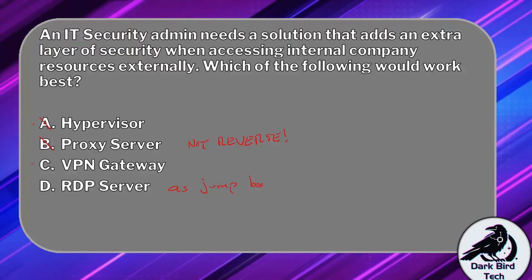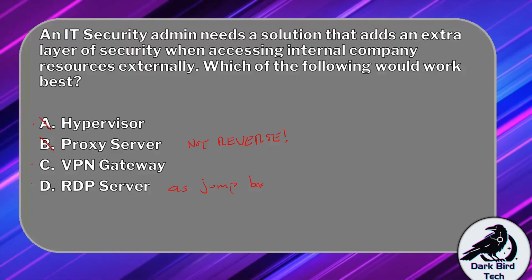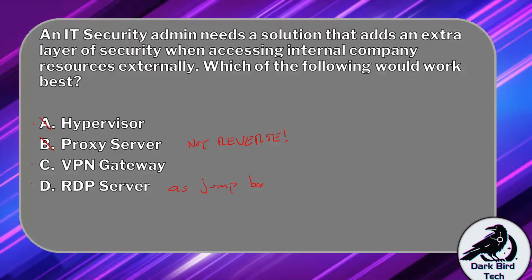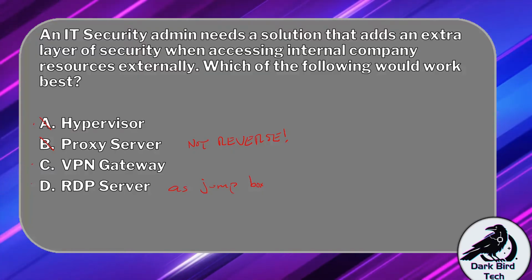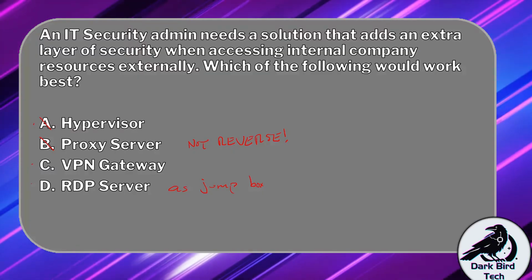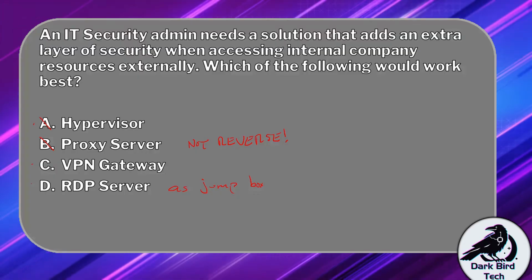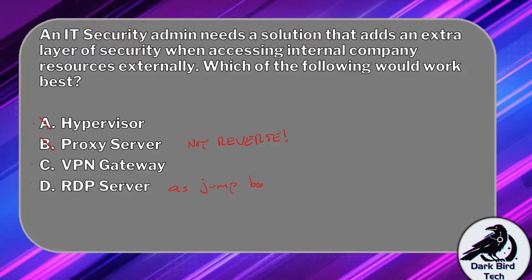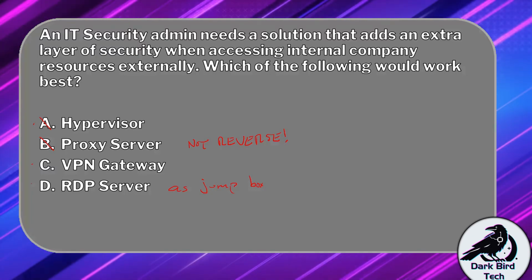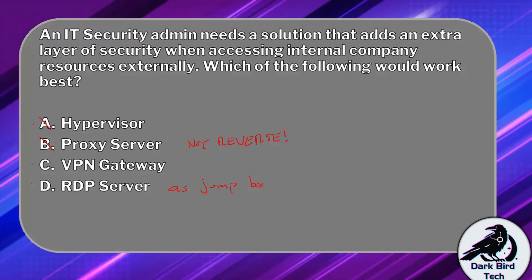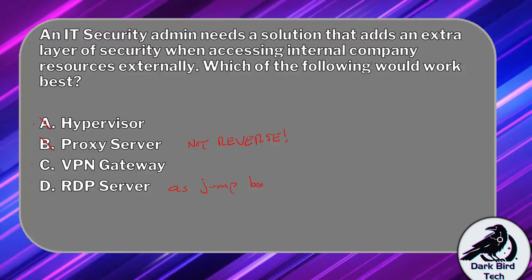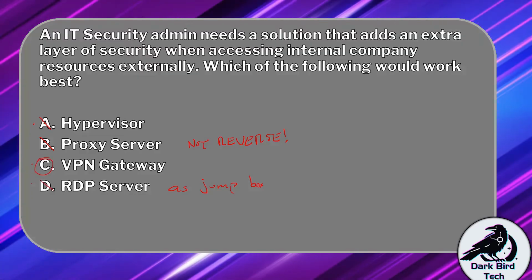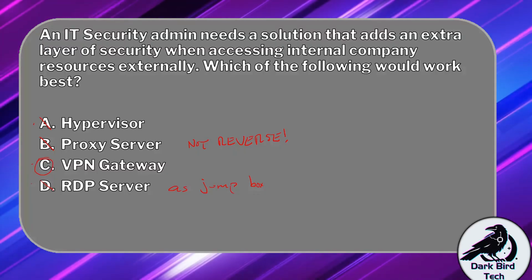They feel good. But the thing is, D does require a level of technical knowledge and insight that your average user just simply might not possess. Whereas a VPN gateway, your users are probably familiar with using a VPN already, and the VPN gateway is going to automatically grab, redirect, and terminate a VPN tunnel in a part of the network where you want it to end. That seems good to me. So purely because C feels better, I'm going with that one. All right, move along.